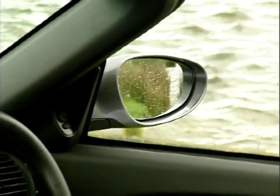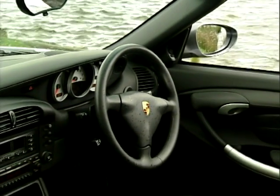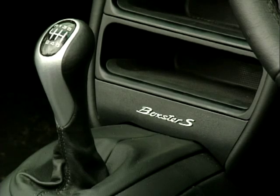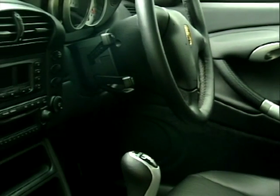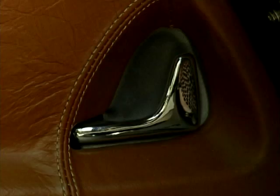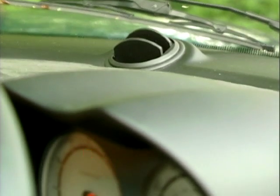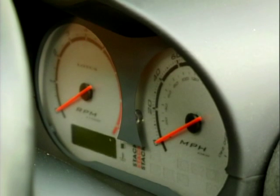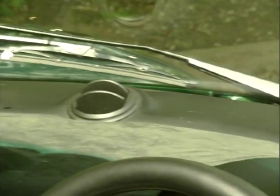You can't quibble about the quality of finish in the Boxster. It feels totally solid, and again, everything is well laid out. Anyone who's familiar with the far more expensive 911 will feel right at home here. The layout and design are virtually identical. Step into the Lotus after the Porsche, and you're in for a culture shock. The door closes behind you with a rattle rather than a solid clunk, and there's none of the toys to play with. You might not want to spend hour after hour on the motorway in here, but for quick blasts around country lanes, there probably isn't a better place to be.